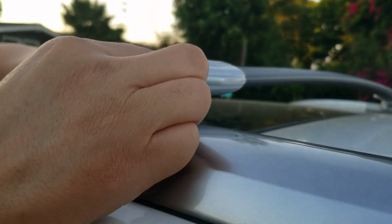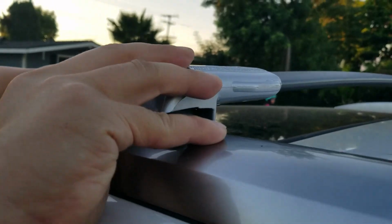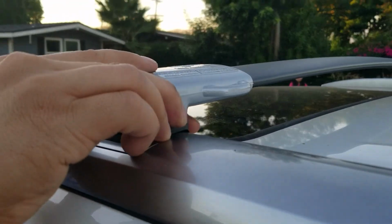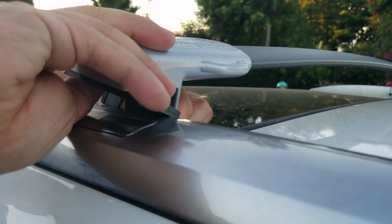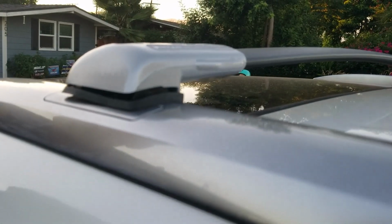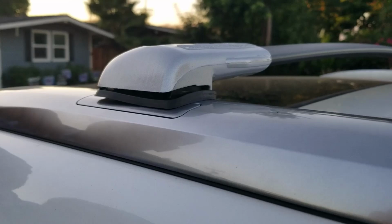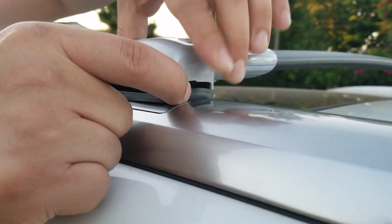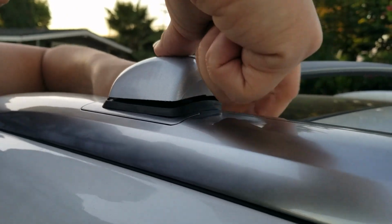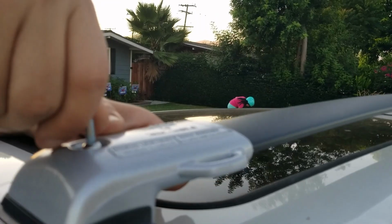There you go, a little tricky. You've got to wiggle it around, it's got a mind of its own, but you get the idea. You can lift it up a little bit if you need to. There you go. Now you want to grab your Allen wrench, the big one, not the small one, but the big one. Make sure everything's lined up and hold on to the bottom clamp and try to find the hole. Put it in.